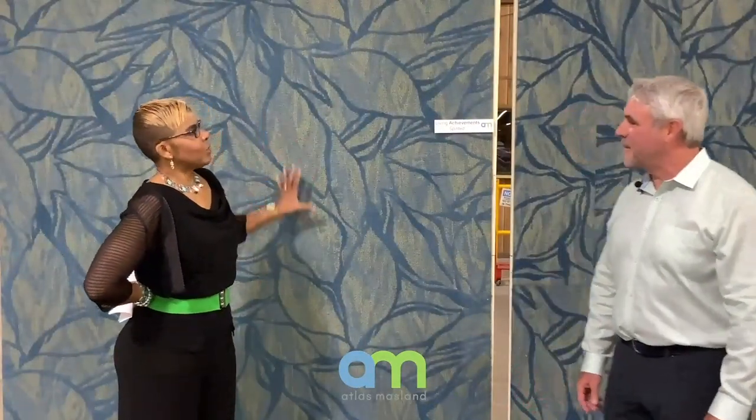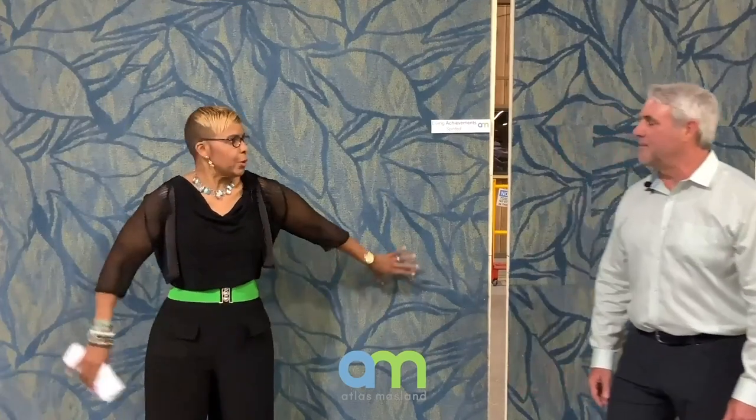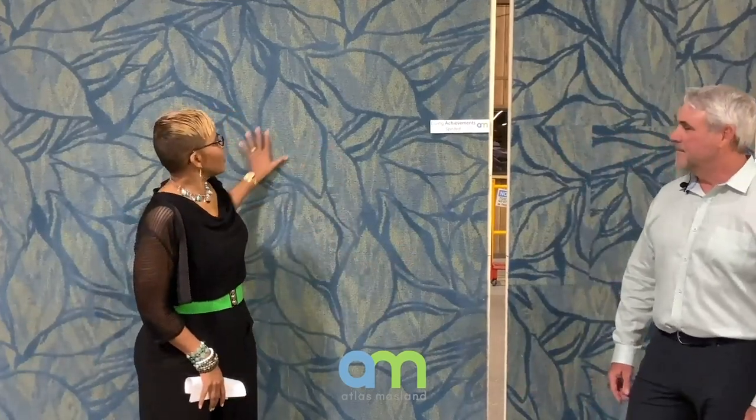Presenting Spirited, which is the third pattern in the running line offering from Achievements. By the way, the coloration that you have seen in these three patterns so far is called Beach Day, which is this beautiful shade of blue with touches of copper and green. It really speaks to that sunset over the water, especially in Intrepid.